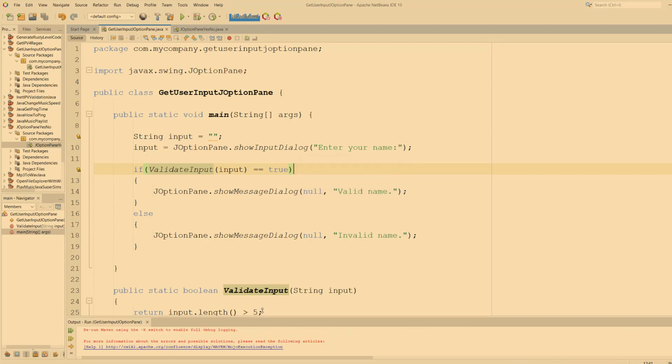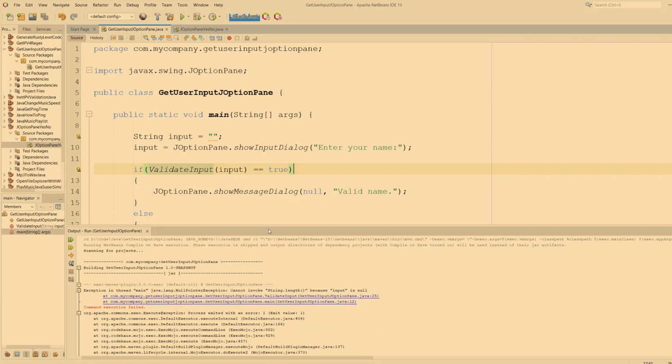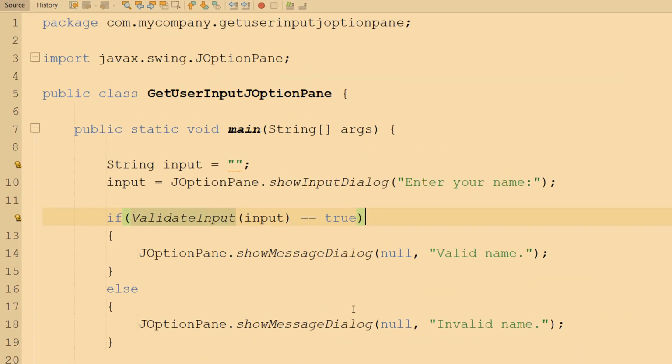Oh no! An error has occurred! This isn't good! We don't want this in our validation. We're literally validating data to make sure it doesn't break our program. Well, don't worry, there's a simple fix for this. When we hit the X or the cancel, the value of input becomes null, because there's no value for it, because the user never inputted anything.